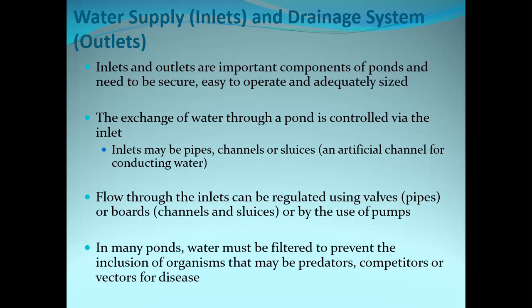In some ponds, right, water must be filtered to prevent the inclusion of organisms. And these organisms could be predators, competitors, or vectors for disease, right? So again, it all comes back down to your source of where you get your water from. Yeah. So if you're using a natural catchment, or let's say you're using spring water, for instance, or water from a well, you don't really have to worry too much about predators, competitors, or vectors for disease with your water source being wells or springs.